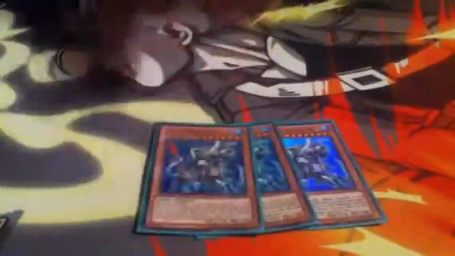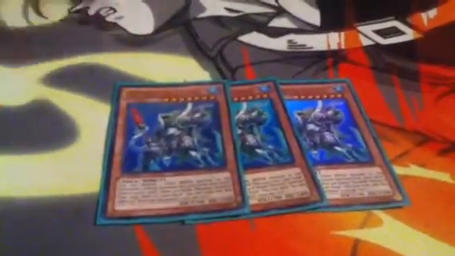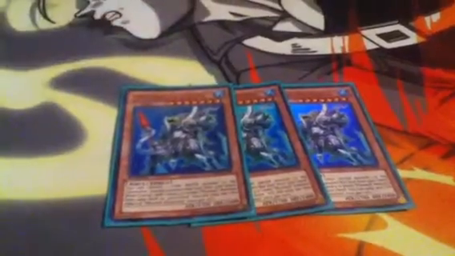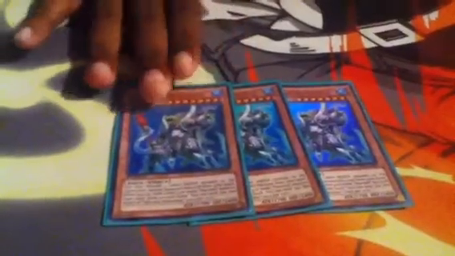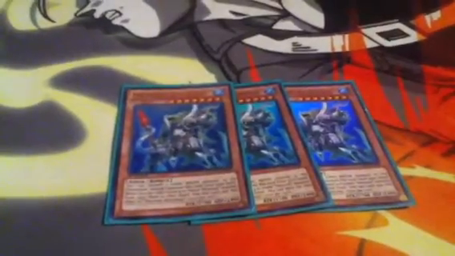So going off with Pike and Dragoons is pretty nuts. And then you run the 3 Abyss Tis. This card is nuts too. It's like a bigger version of Pike, except you can only get Mermails. You can't get an Atlantean from his effect when he's summoned. But he's still good. He combos out really good and everything.